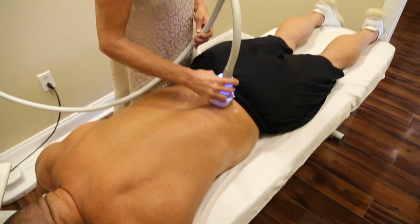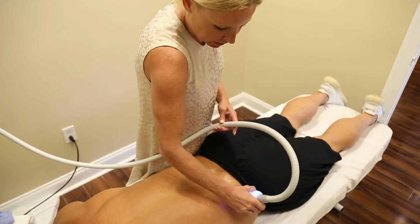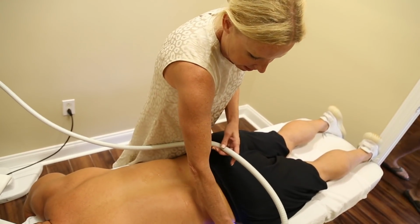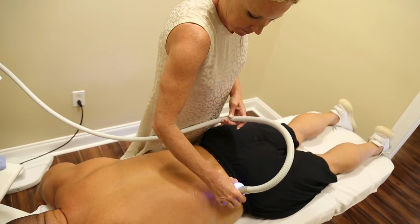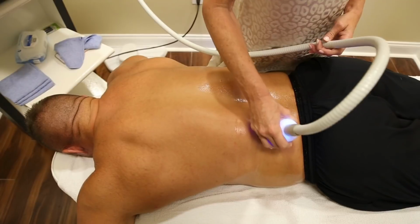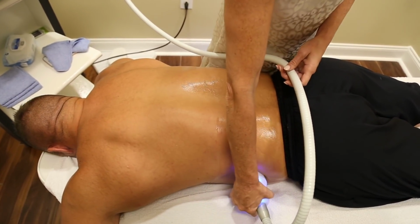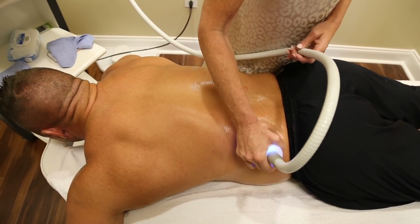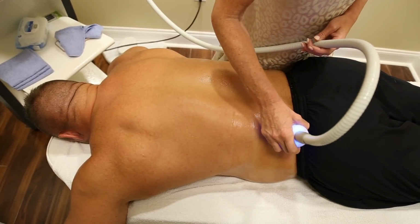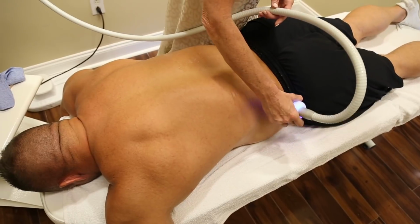We saw really good results on one of our clients in Dallas where she was cutting for a fitness competition, and it really helped eliminate the rest of her cellulite on her legs. Yeah, I read about what it can do to cellulite too. That's very exciting stuff. I think the more people find out about this, the more exciting it'll get, because so far, a bunch of people I talked to hadn't even heard of it. No one's heard of it. It's very popular right now in Italy and France and all over Europe.